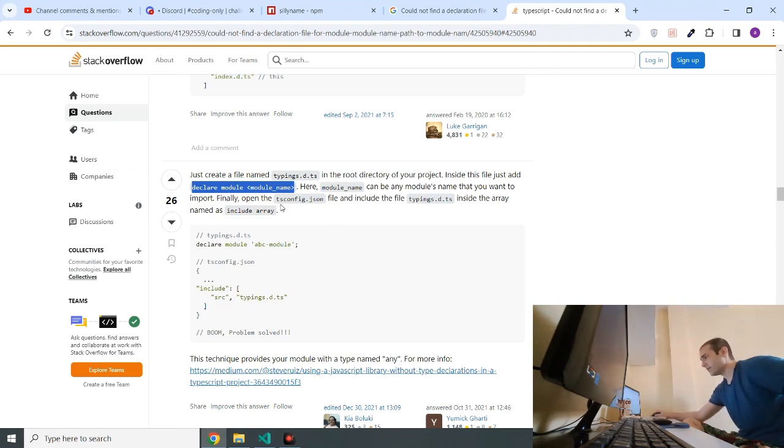Finally, open the tsconfig.json file and include the file typing.d.ts inside the array named include array. But how can I find this tsconfig.json?